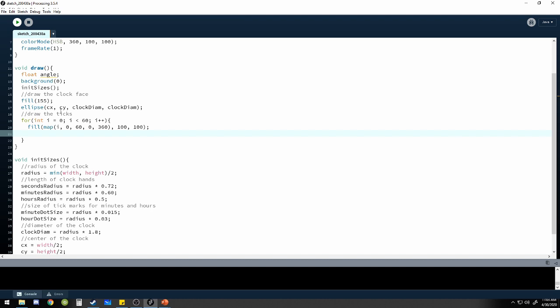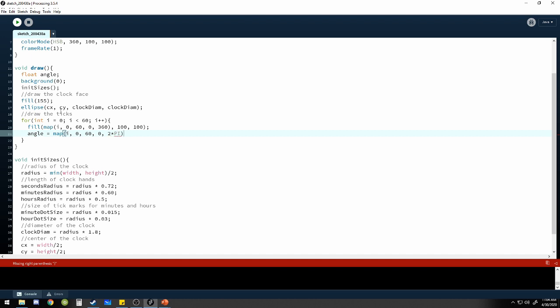And then what we need to do is start figuring out the angle. And angle is going to use much the same thing. Angle we already defined. We started defining it at the very beginning. We said it's going to be a float. And what we're going to say is angle is going to equal the map value that we get when we go for i, and the scale goes from 0 to 60, and it's referred to from 0 to 2 times pi.